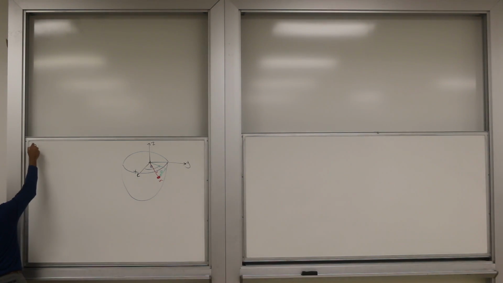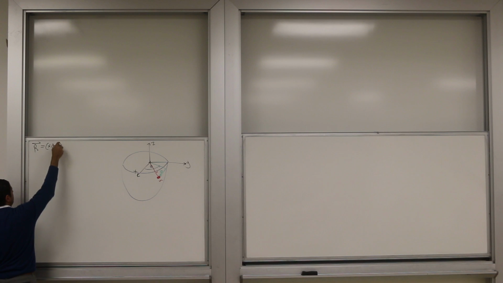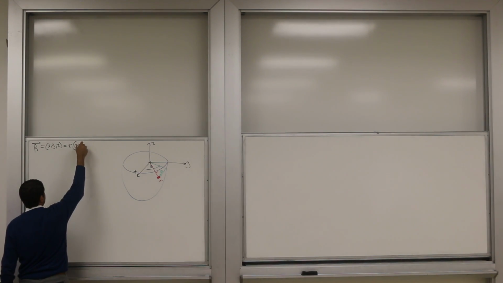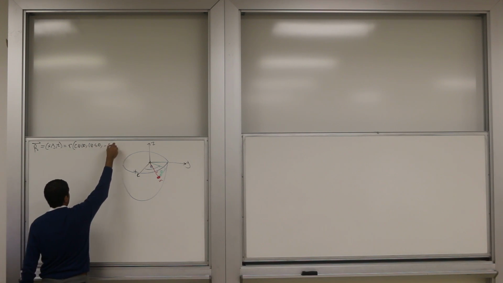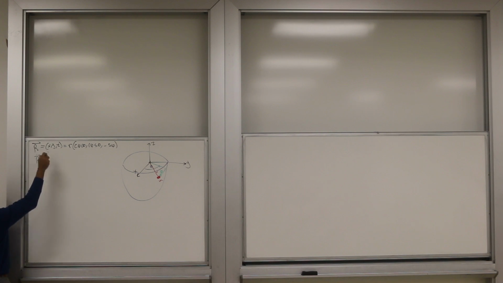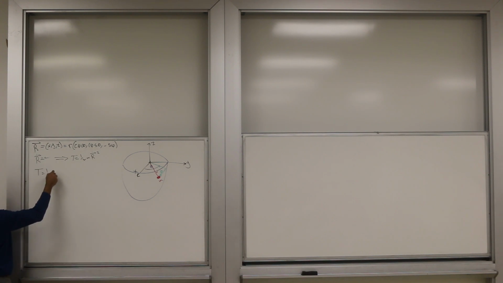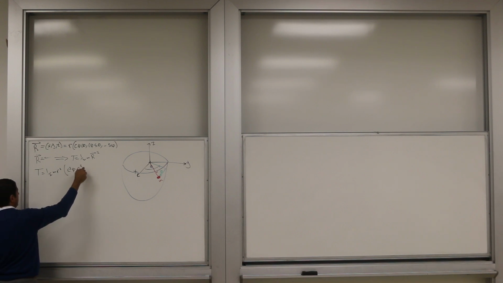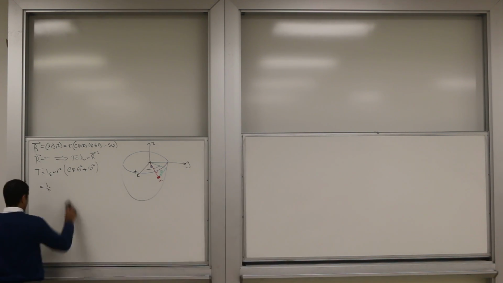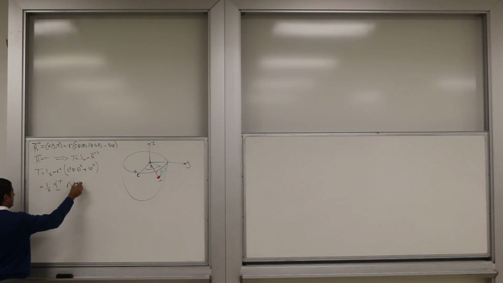The position vector, and you had this from last time, and like I said many times in this course. So the position vector, which is x, y, z, it's r cosine phi cosine theta, cosine phi sine theta, and negative sine phi, right? You differentiate and compute your kinetic energy. You find your kinetic energy 1/2 m r squared cosine squared phi theta dot squared plus phi dot squared. I've seen this several times, and last time we said we can write down the kinetic energy as 1/2 q dot transpose mass matrix times q dot.